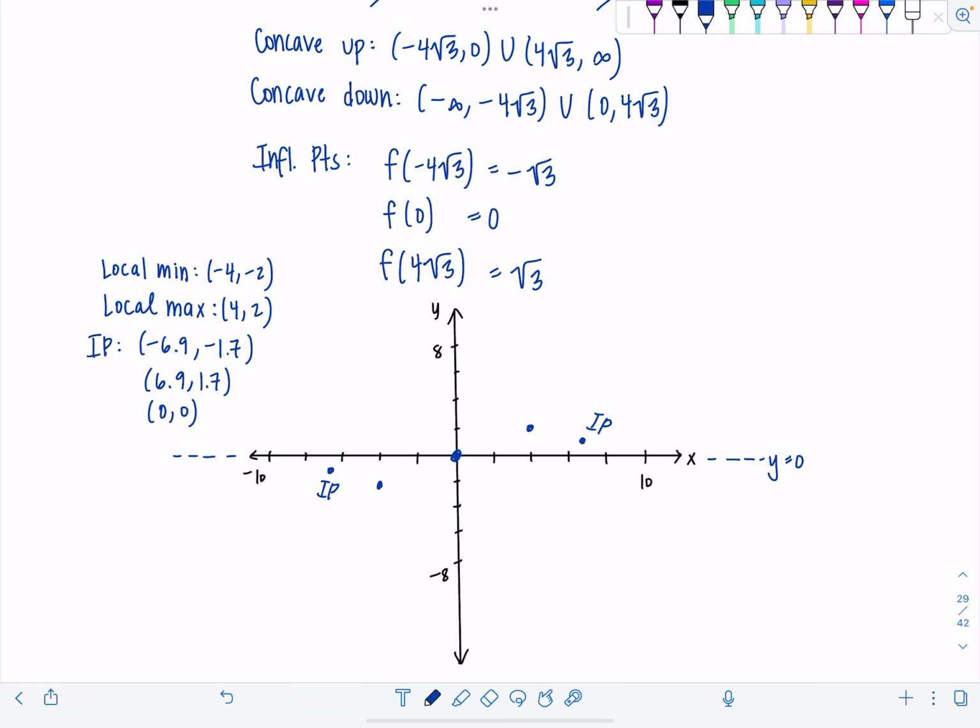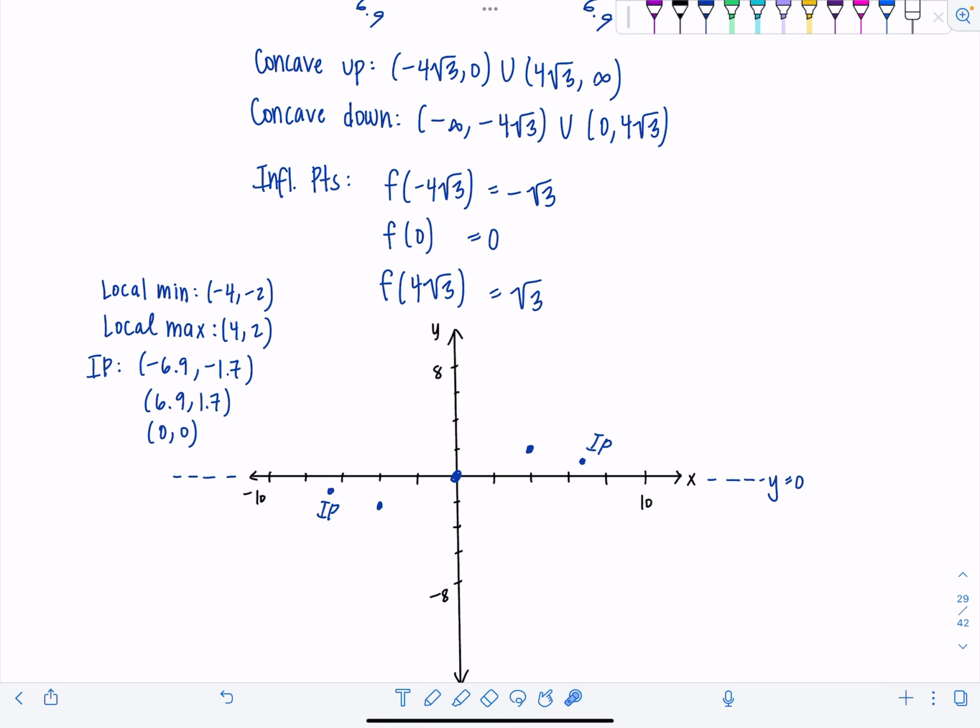I would write IP just in case, it's hard to sometimes draw a change in inflection very perfectly. So if you want to label it, it's not bad. I think it's pretty easy to see what the shape is. Hopefully you can. It's changing concavity here as well. So let me label. This is an inflection point. The graph is concave down from 0 to 4 rad 3. So it looks like a sad parabola, a downwards parabola right here. The max happens naturally, so don't go higher than the max. And then it stays concave up the rest of the way, trails off. And then it does the same sort of thing over here.